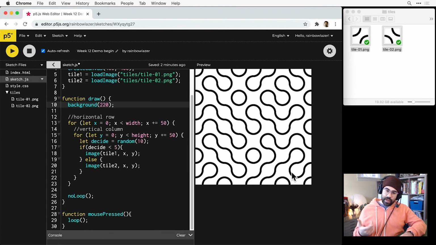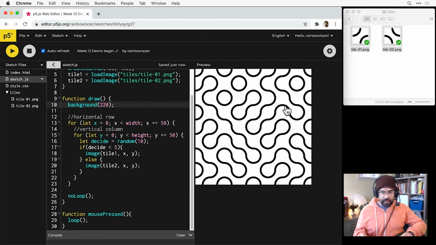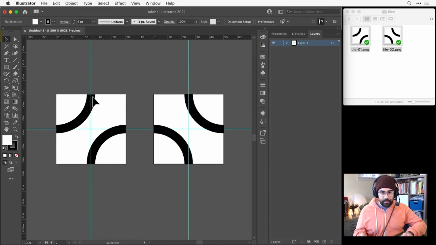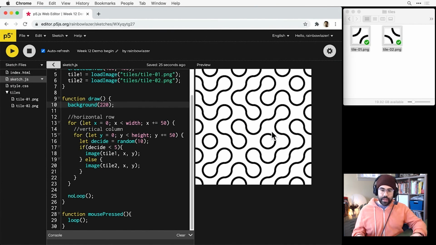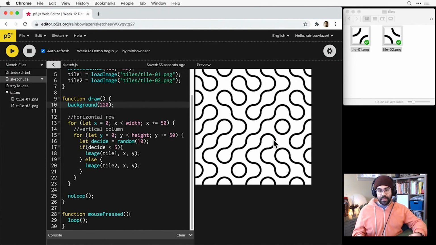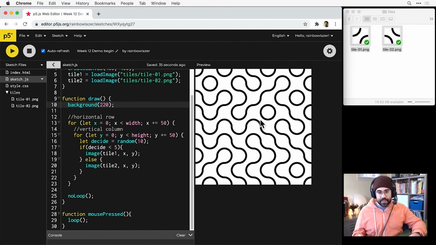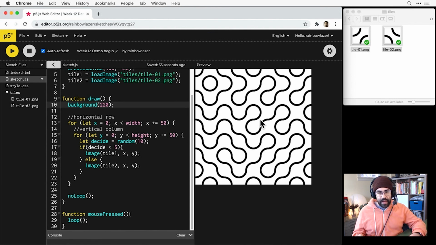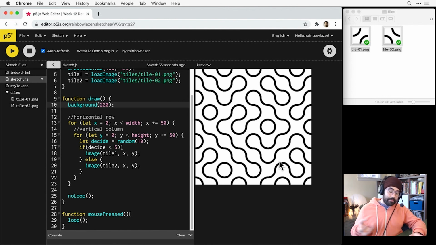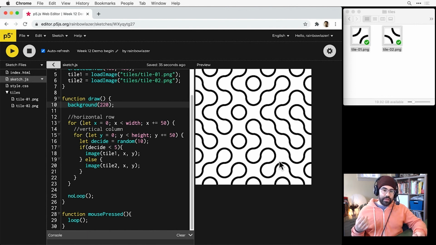And because of the way I made them in Illustrator, you can see here in the top, both of those arcs meet the edge at the exact same place. Same thing on each of the other sides. So that's the key to getting this sort of repetition. This is something called a Truchet tile, and it's pretty well known in math and geometry and computer science for making this kind of interesting pattern. So again, that's one option that we could work with for this week's assignment.